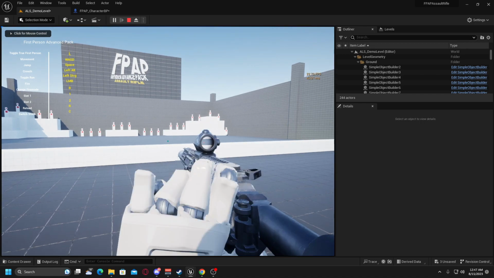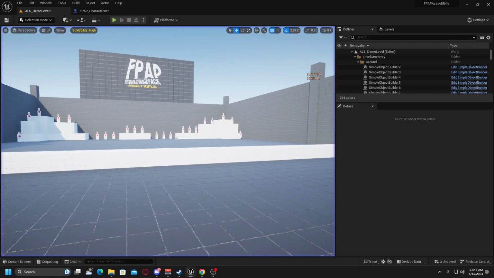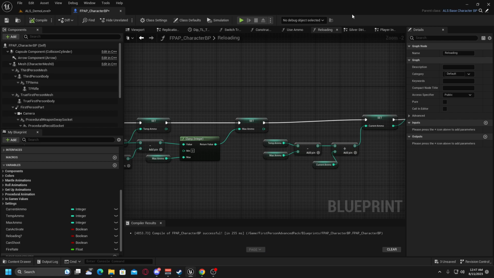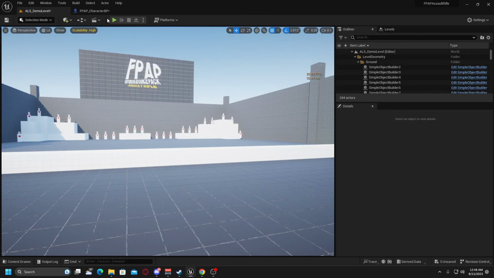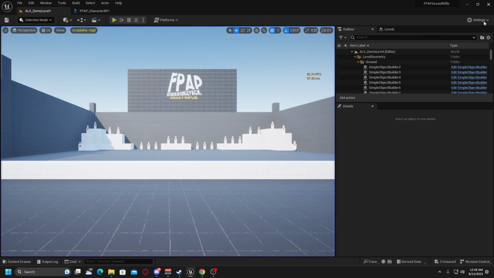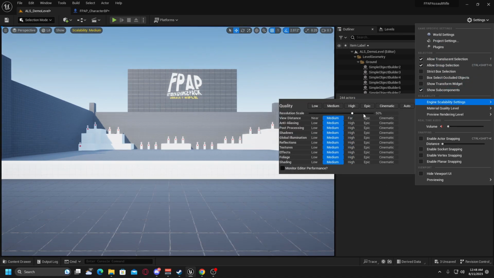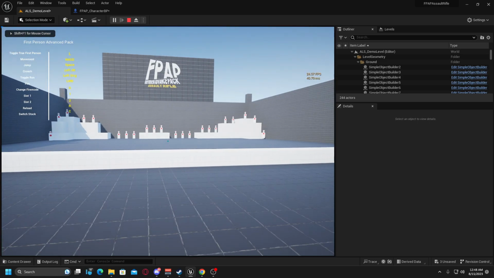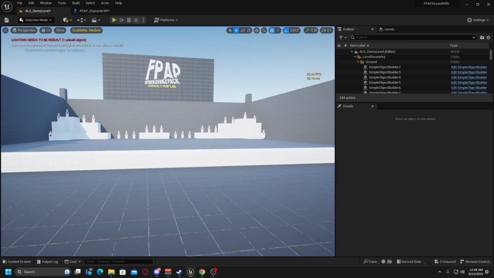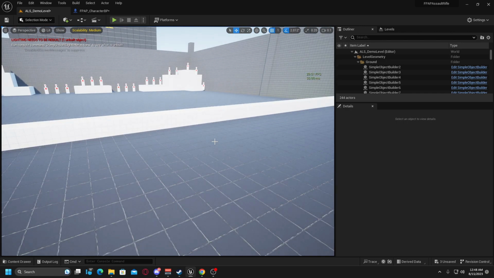Because if I now do this, it is still low FPS. Interesting. That could be because I am running 2 editors right now, which makes sense. Let me close the tutorial one. I just want to confirm that this is correct though. Oh, this one is also on high. Hold on. Settings, medium. Again, it is still Unreal Engine we're playing with. Oh, I know why. I'm recording. Right. Never mind. But yeah, so that is that.